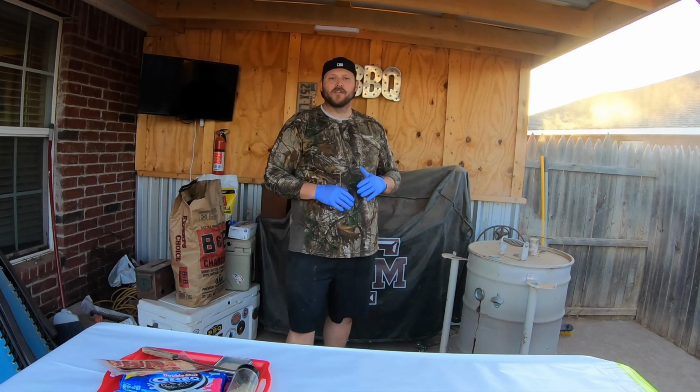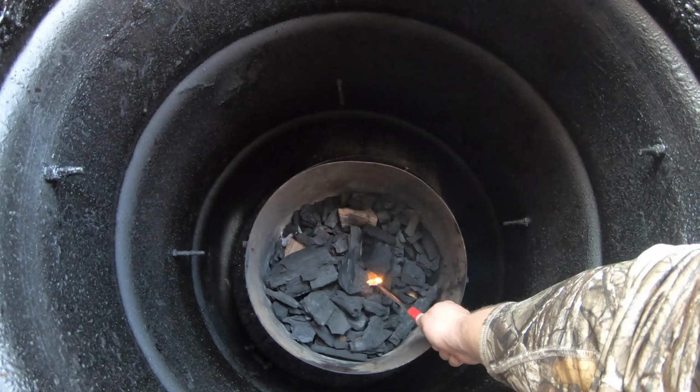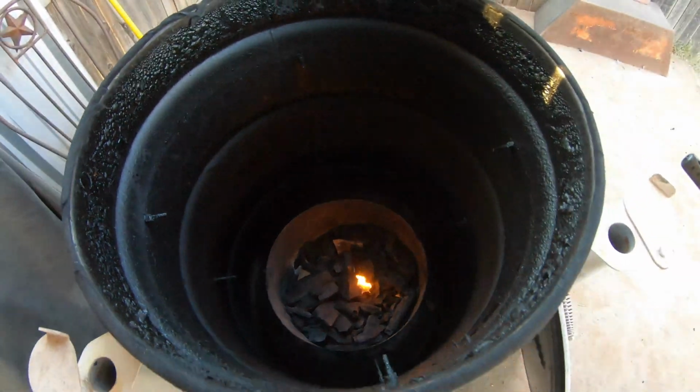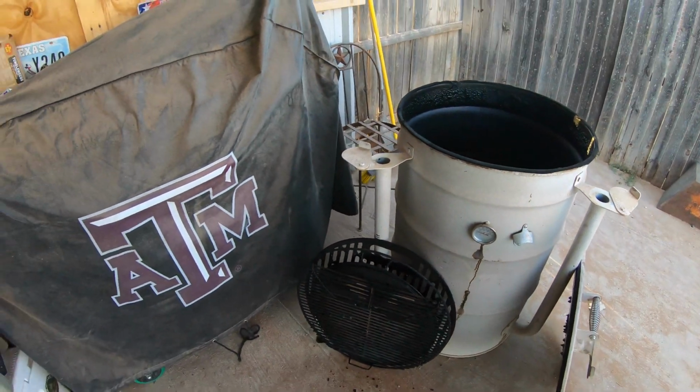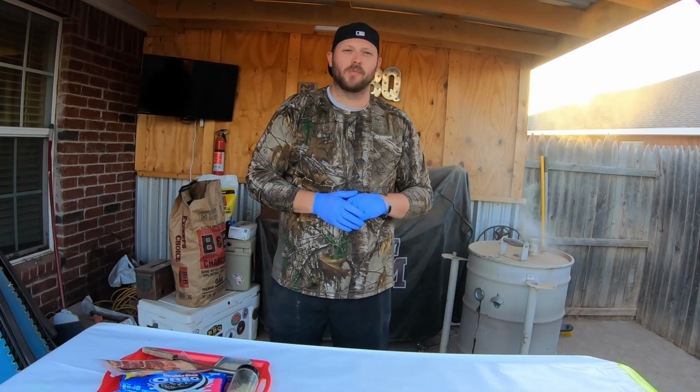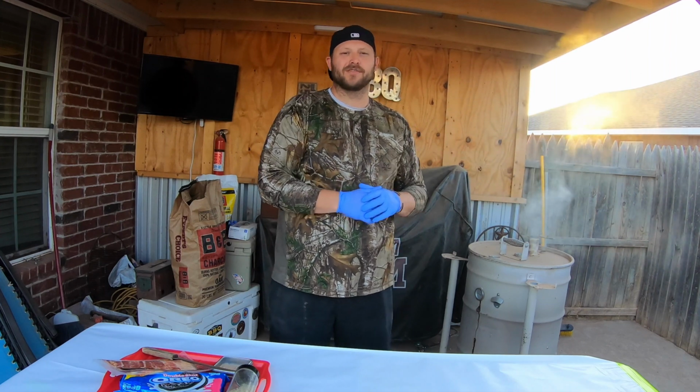Alright guys, so while our Ugly Drum smoker is warming up, I didn't put a whole lot of charcoal in there because all we're really doing is kind of cooking the bacon and getting some smoke into it. We're actually going to cook the bacon when we throw it into the air fryer, and you'll see that here in just a little bit.